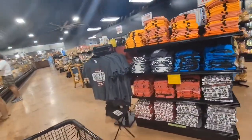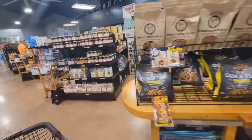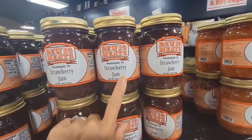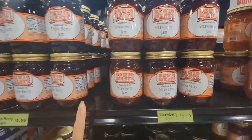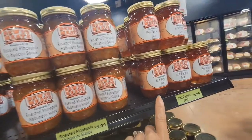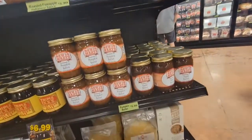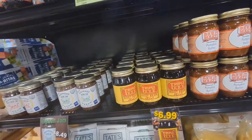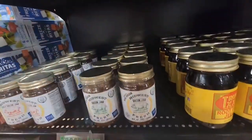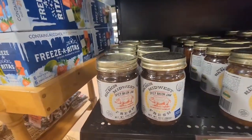I just saw something — they sell alcohol as well, pastas, and they have their own jam. They make strawberry jam, and then they have triple berry, and the roasted pineapple habanero — I already got one from the farmers market last week. They also have pumpkin butter. Look, there's the bacon jam! Spicy bacon jam — that's like heart attack on a plate with my cholesterol!